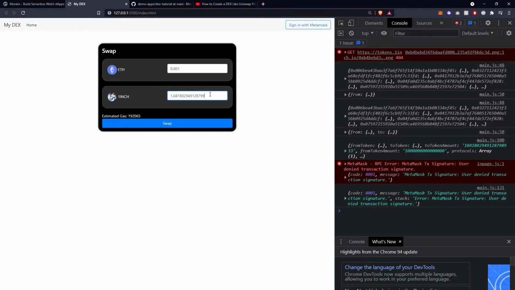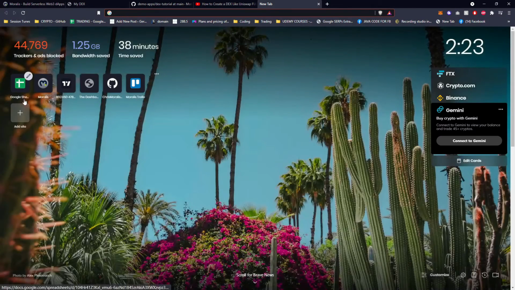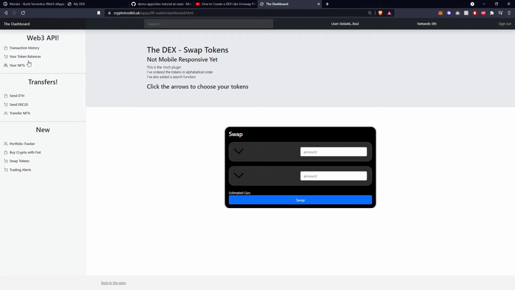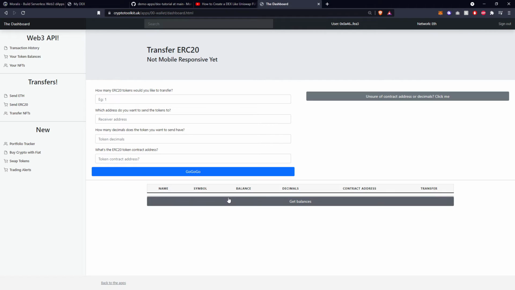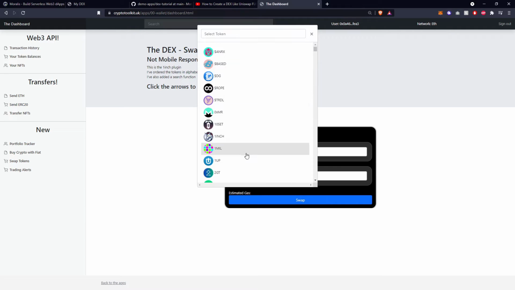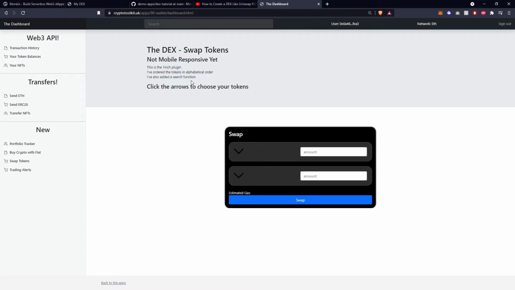That seems ridiculous. The functionality was super simple to include. It does make the user experience that much better. And then you can incorporate something like this inside another one of your applications. So for example, I added it into the wallet application that we've been producing in this series over the last few months. And we've just added it in here. So that goes along with transferring your NFTs, transferring your ETH, or looking at your balances and all of these kinds of extra functions. Now we have the ability to create these swaps. So I'll jump over into the code and we'll go and take a look at how we produce that together.